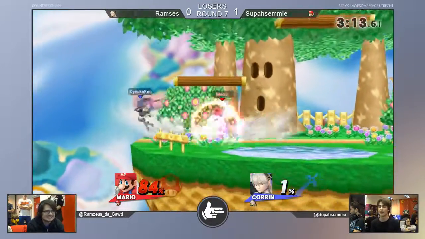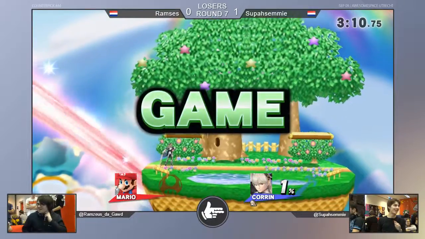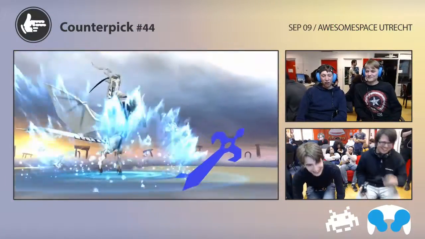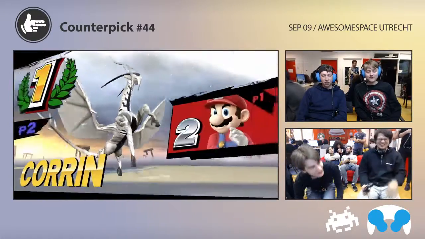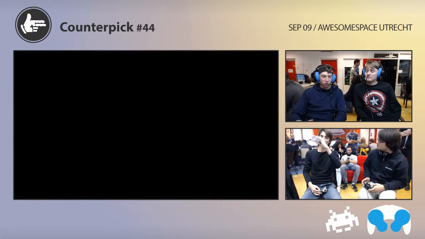Oh, Ramses almost killed himself, and he is grinning. Yeah, he cracked a smile there. He thought it was over, man. But yeah, he got the game there. Very solid game, actually. Yeah. And Semmie was just stuck in Ramses' game pace for most of the match. Ramses also got the first kill.